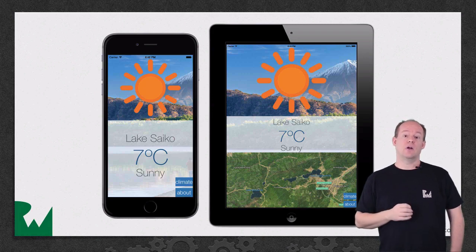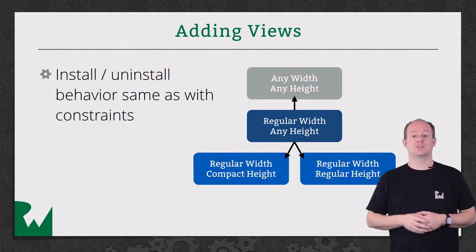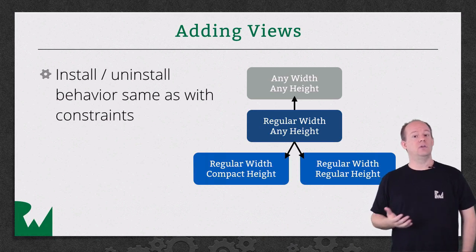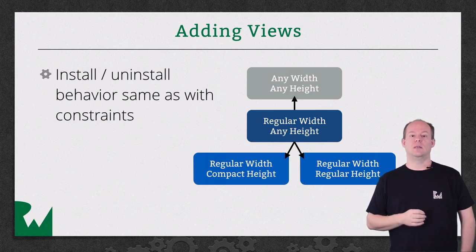In the last video, we just used constraints, because that was our focus. But stack views are very useful for making your layouts simpler and easier to modify, so we'll be using them going forward. We won't be going into detail on them, so if you need more information, check out that video tutorial series. You got a glimpse of how this works already back in video number one. And just like constraints, you can select any size class and then start adding views. Interface Builder will set it up so that these views will only be installed for that size class and its more specific derived size classes. If you go up the chain, then as usual, those views will be uninstalled.